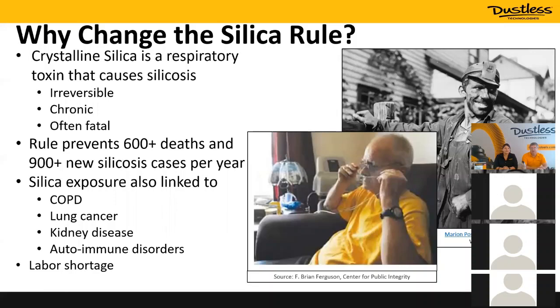Graduated from high school, a star football player, very athletic, as many young people did in his generation. The best place to get a job was in the coal mines. Worked in coal mines for several years. Over the years, he started noticing he was becoming more and more short of breath and not able to do the things that he used to like. He still loves the outdoors and everything else, but I met Ron because my son mows his grass because he can't do it himself, because he's attached to an oxygen machine. He's on oxygen, he has black lung disease.